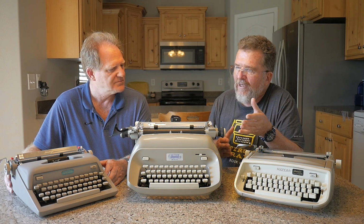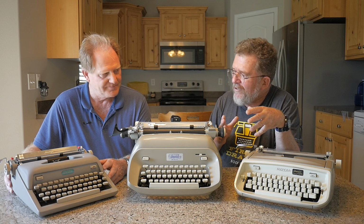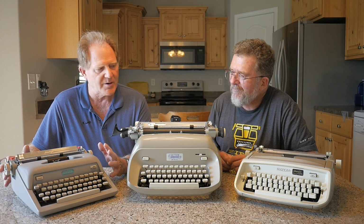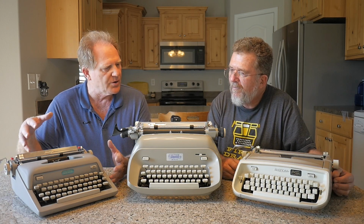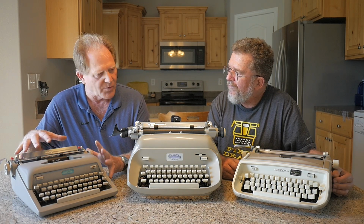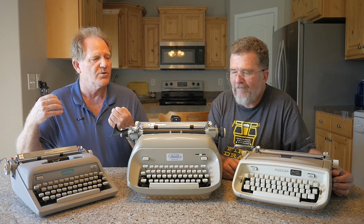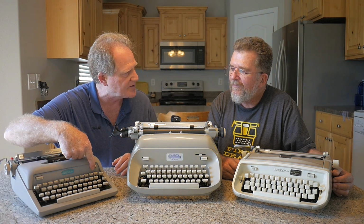It's like the mechanics of it, like the number of slots in the segment and all that is fixed for a certain number of type bars, certain number of keys, right? So I guess they didn't want to, maybe they already had millions of those castings made or machined. They didn't want to retool for it. Retool or something, right? At some point in probably the QDL line, which comes from going back to the portable line, the O's and the OTs, before World War II, at some point in the portable line, they changed the segment casting or whatever, so it would take more keys. Because one of the things that was lacking on a lot of the earlier portables was not only the 1 and the exclamation mark, but also the plus and the equal sign. Yes, right.